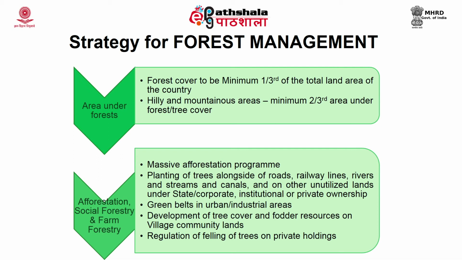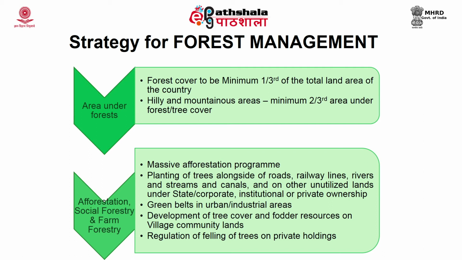The policy recognized that a massive need-based and time-bound program of afforestation and tree planting should be adopted, and that program should emphasize particularly the fuel wood and fodder requirements, because these increasing requirements have to be met. Similarly, the policy was aiming at planting of trees alongside the roads and railways, so that green cover can be increased. The policy also strategized increasing green belts in urban areas, and it was contemplated that idle community lands in villages should be developed for crops and fodder resources, and the government was expected to provide assistance in such programs.